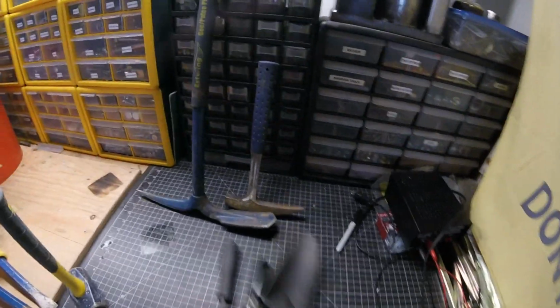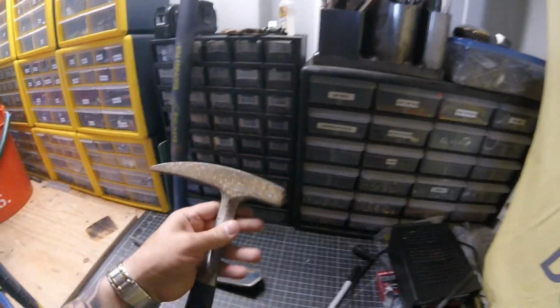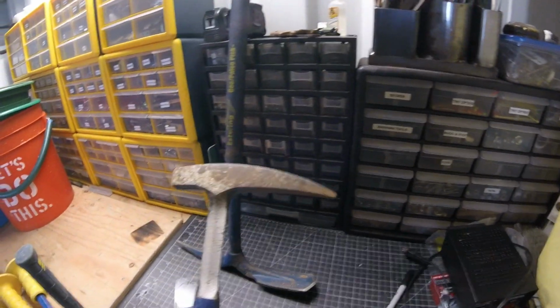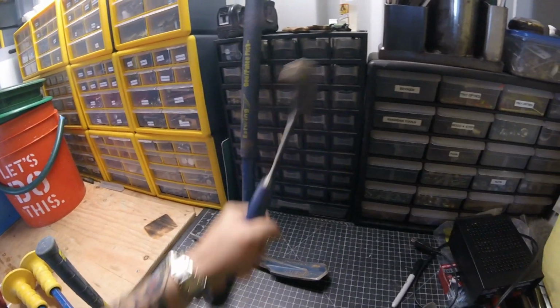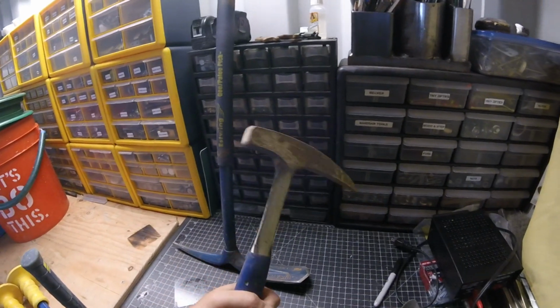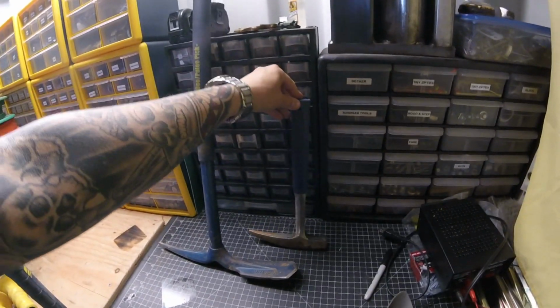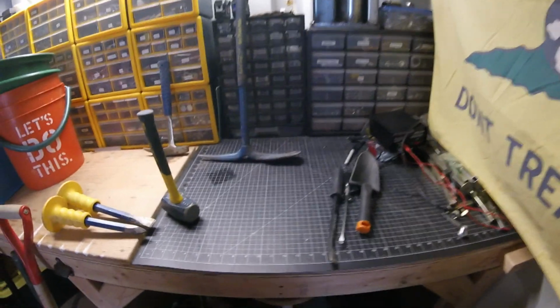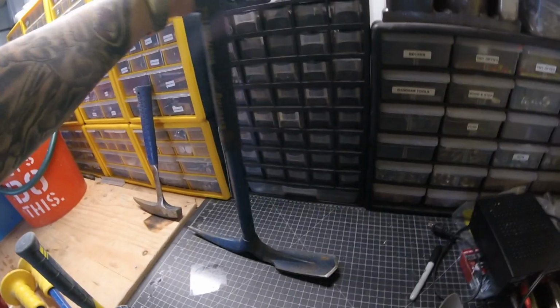Next up, we got the popular rock hammer, the Estwing rock hammer. This is really good for some things. If you have, let's say, a rock wall and you're trying to pick at it and get a thunder egg out, that type of situation, it can be nice. It's pretty lightweight and very man-portable. Graduating up from that, there is the Estwing Geopick. Now, I don't use the Geopick as much, but it has seen some use. It is a handy tool to have.